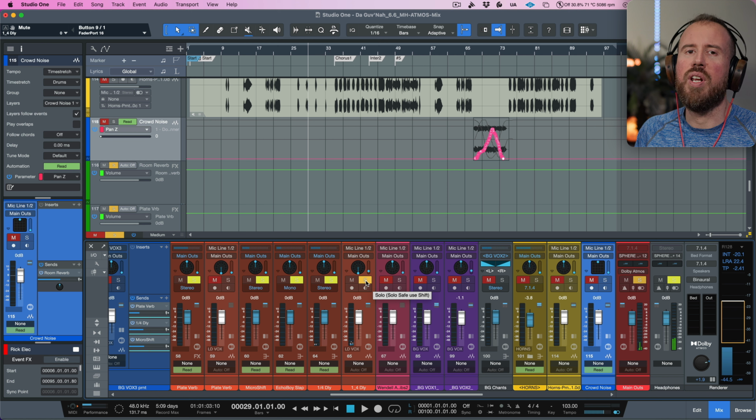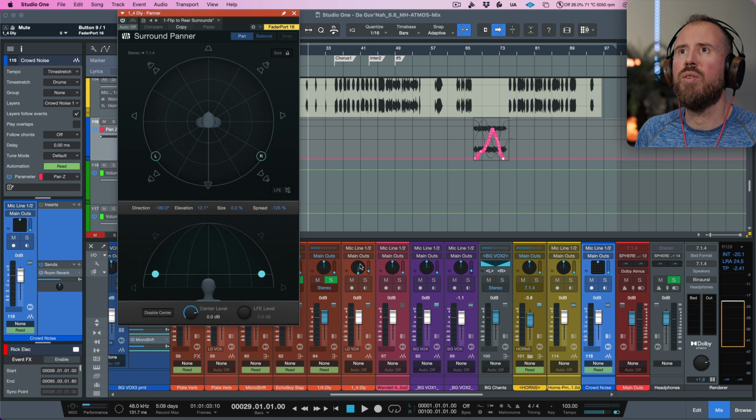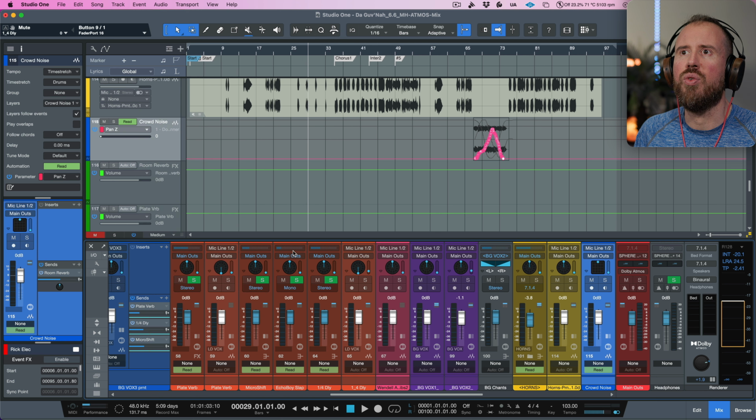Okay, so here's the question now. Is it too much or is it just too loud? Because it might just be too loud. Keep in mind, when we split the panning between multiple channels, they stack up and it's changing the balance and the symmetry. So maybe I like it, I just don't like it that loud.